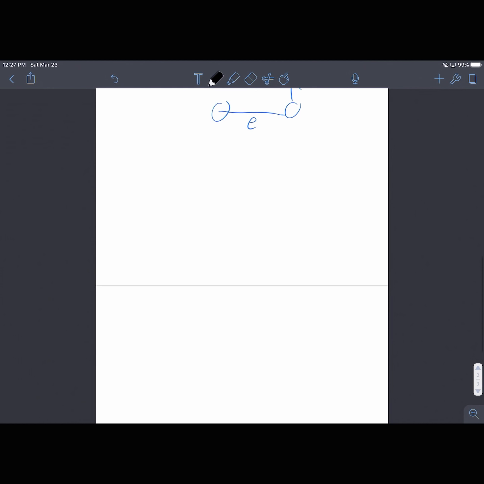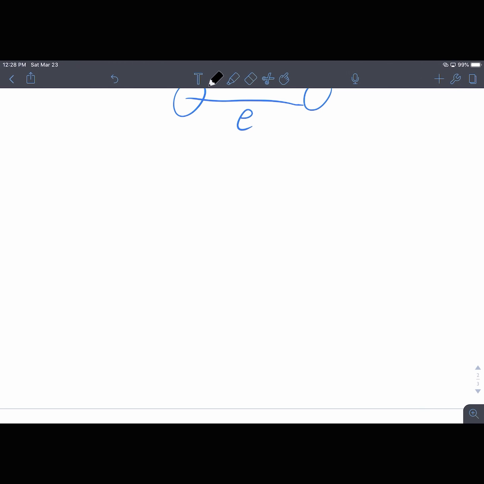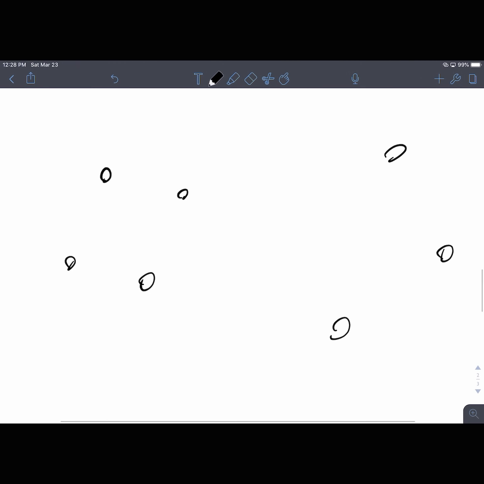Yeah. Well, so in the problem, the weight of the edge is the actual distance between them, which kind of makes it easy to draw the diagrams. Instead of writing out the weights, you can just draw it to scale. So let's just say those are our points, and the weight is the distance between them.